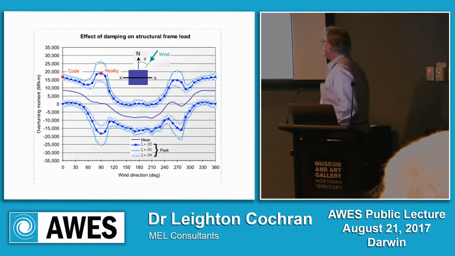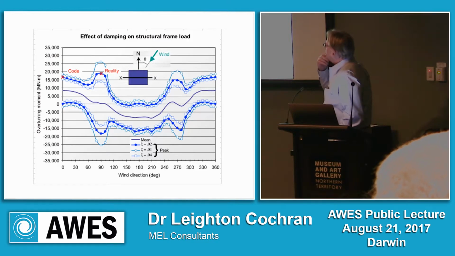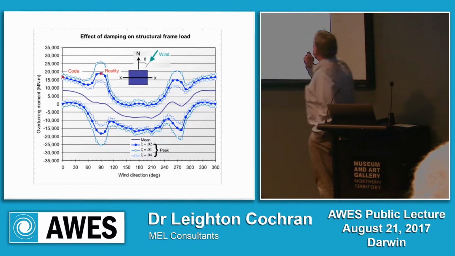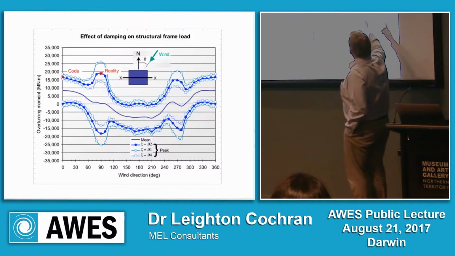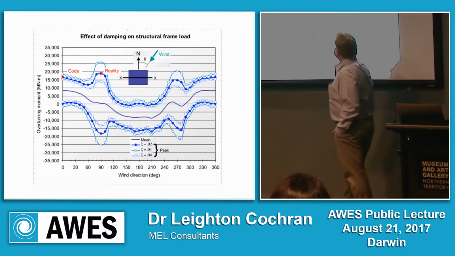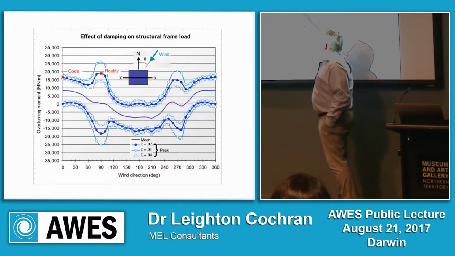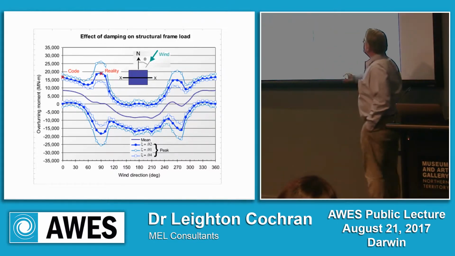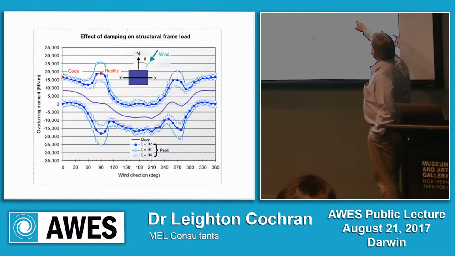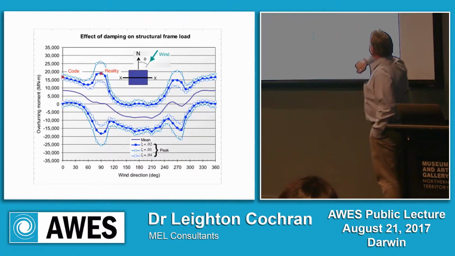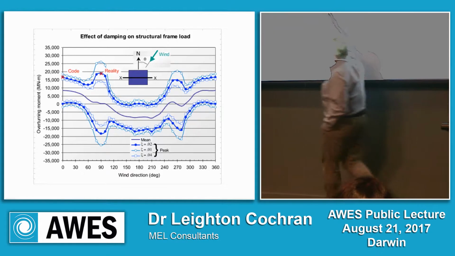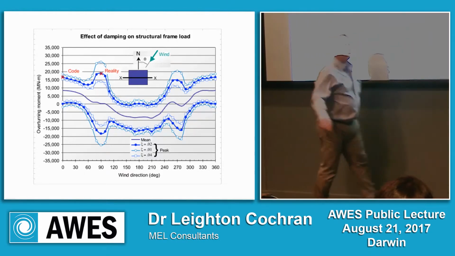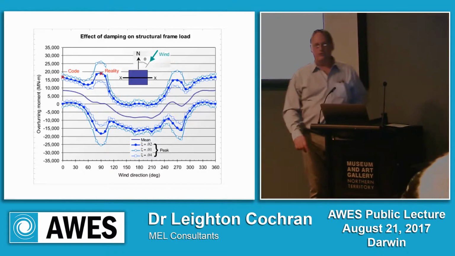Here's a generic base moment diagram that has come from a building. Actually, I think it was a building in Taiwan. It shows moment about the x-axis, and you can see the long wind case at 180 degrees, which is basically what the code can calculate. You've got a mean value and a peak value, and it's almost 2 to 1. Then for the crosswind case, moment about the x-axis at 90 degrees, the mean is 0 by definition, but there's a very non-zero set of peaks, as we talked about before. And that can drive tall building design.